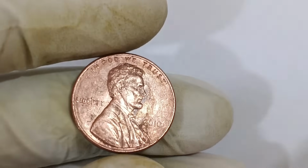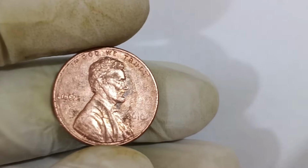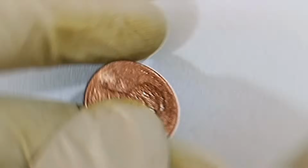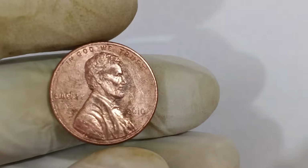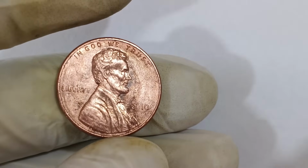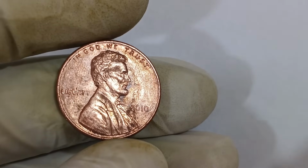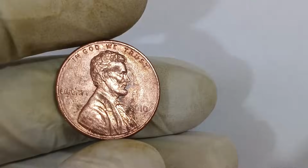And what about proof coins? The 2010 S Lincoln Shield Cent is a proof-only coin, meaning it wasn't meant for circulation. It was minted with a highly polished die and planchet, giving it a mirror-like finish. These proof coins are often sold in sets by the U.S. Mint. But if one of these proof coins was somehow released into circulation or misstruck with an error, its value could skyrocket. But there's more.